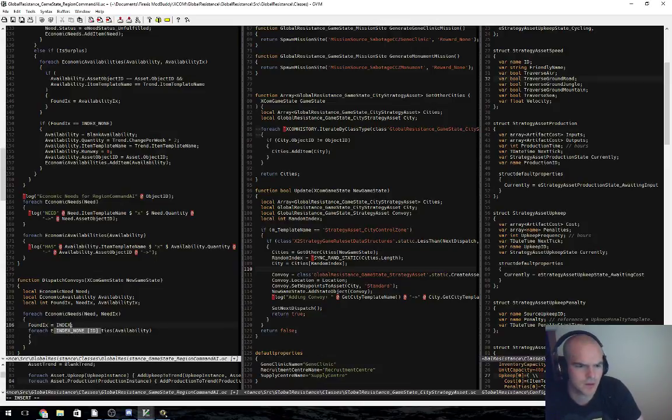Equals index none. So if availability dot template name, item template name, equals need dot item template name.